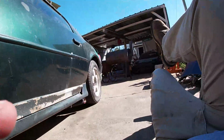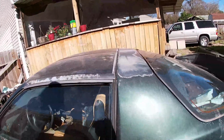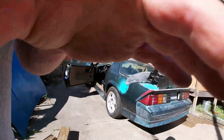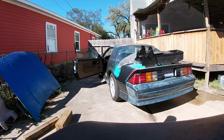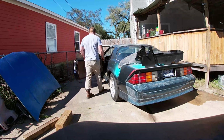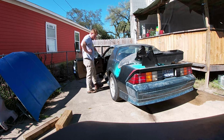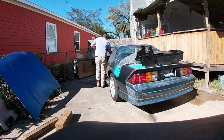So all right, here we go. Hopefully this thing will pick up some good audio. I'll move around with another. All right, here we go. And I believe this has got the Walbro 450 fuel pump in there. It is hooked up to the ECU, so when you first kick it on, you get that 2-second purge, and then it kicks off.